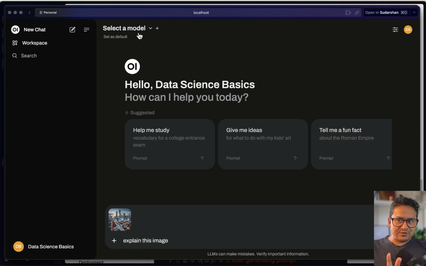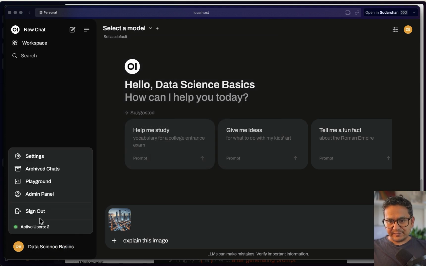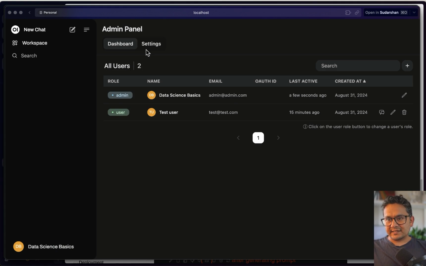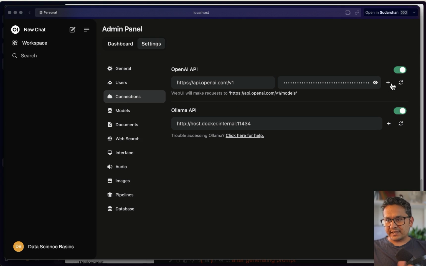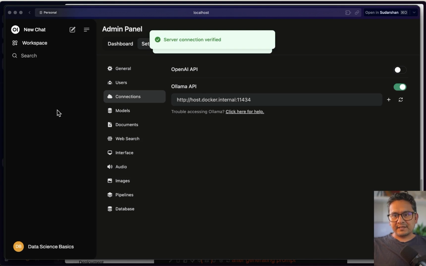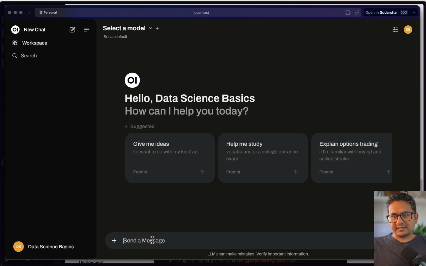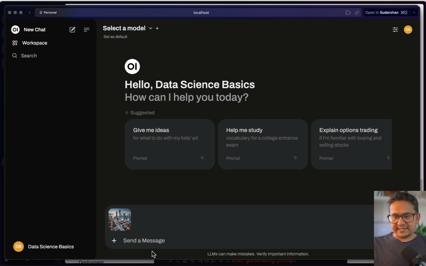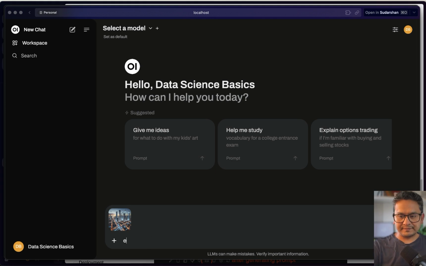I'm just showing you two things here. It comes with the OpenAI. For some reason it seems that I need to disable it again from the connections. Okay, it is enabled here. I will disable that and save it. I will again go to the UI. Great. Then I will paste the image here and say, explain this image to me.